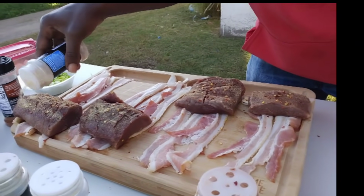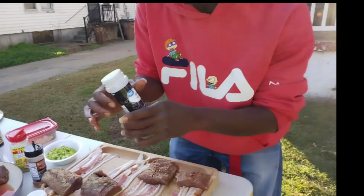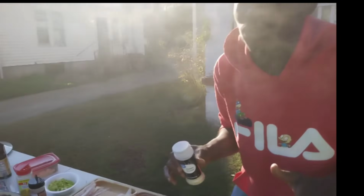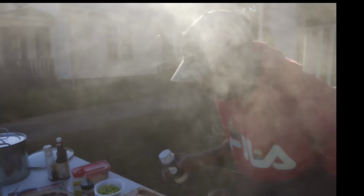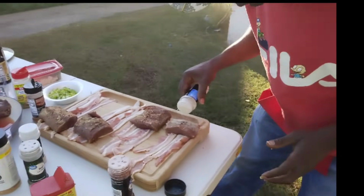And I want y'all to know I got all the wood and charcoal to one side of the grill, so it won't sit right at the fire. The fire is not going to be right under the meat. I got my onion powder. Make a little of that onion on there.